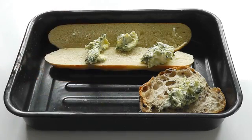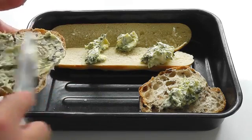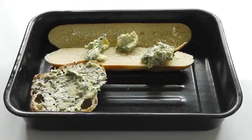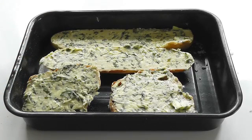So let's just grab that one. Ooh, that's going to be good. That is going to be good. So I'll carry on doing that with all the rest. Now I've used that up, put it over all 4 of them, went right round the edges. Try and do that if you can, but there's a good amount on there.